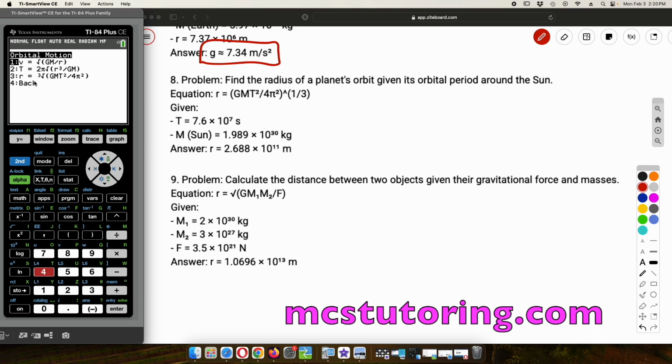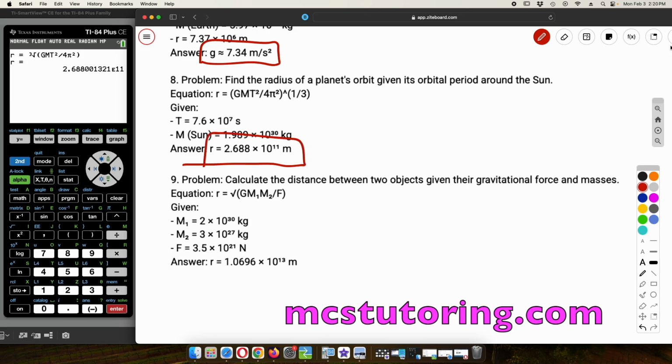Okay, without further ado, we go on to equation 3. What is the mass? The mass of the sun, 1.989 times 10 to the 30th, like somebody's actually weighed it. Like, give me a break. Okay. T, what is the period? So that's period. T stands for period again. 7.6 times 10 raised to 7. Again, that unit is in seconds. And then we get R is 2.688, yes, times 10 to the 11th. E to the 11th means times 10 to the 11th. Okay, good. We get that one right. Awesome.